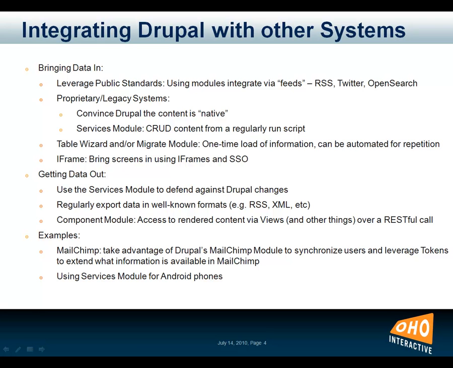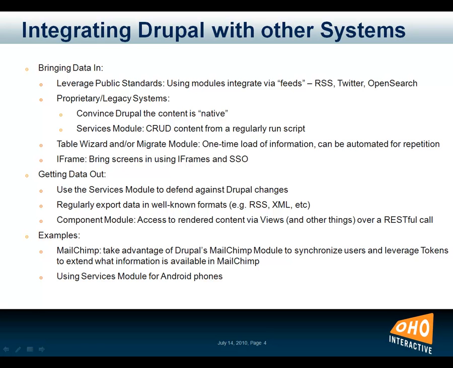So we tend to use iframes to reach out to that other system and actually render the form pages from that site, and then we integrate some sort of SSO mechanism to automatically log in to the other application. There are modules that do the SSO as well. However, in most cases, we actually write this custom because it's really not very difficult. It's usually just some sort of API call, a form post or something, and then holding on to cookies and passing them around. So it's usually not a lot of work, so we tend to just manually implement that.